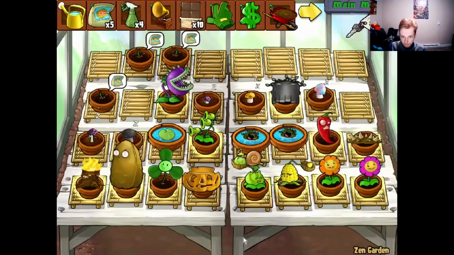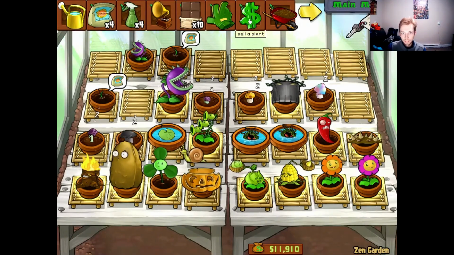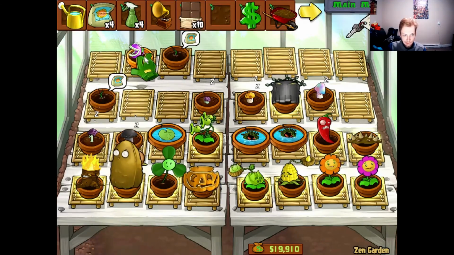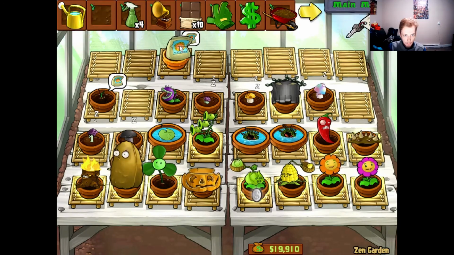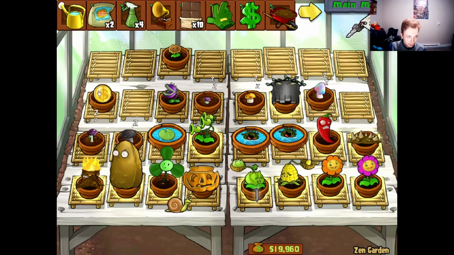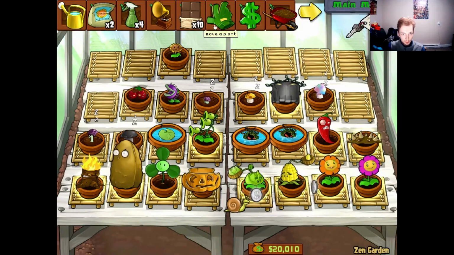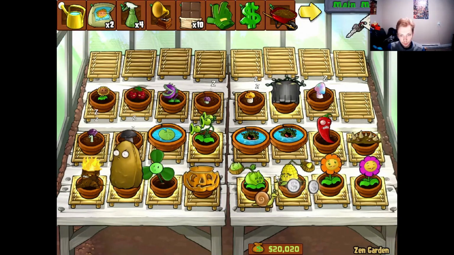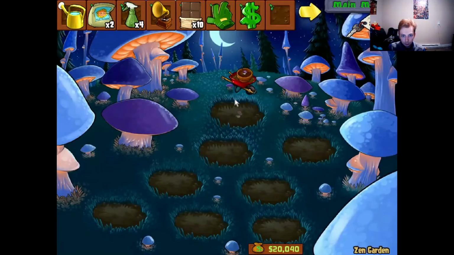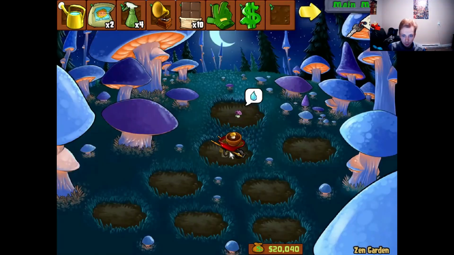Oh, another chomper. I'll just sell the one again. Sunflower! And you are? A cherry bomb. Here. As for you, mushrooms, I'll take care of you later, because Nate can move all the mushroom plants.